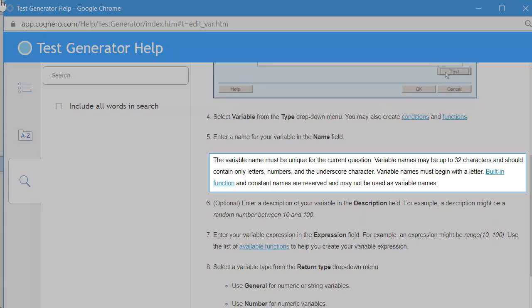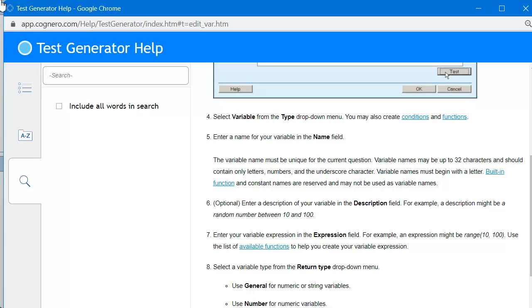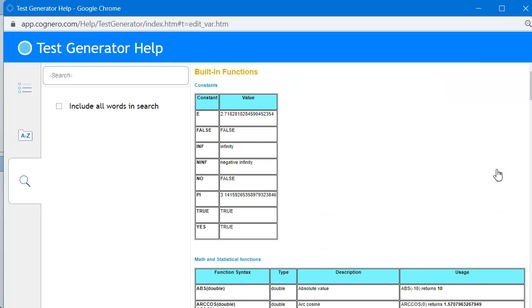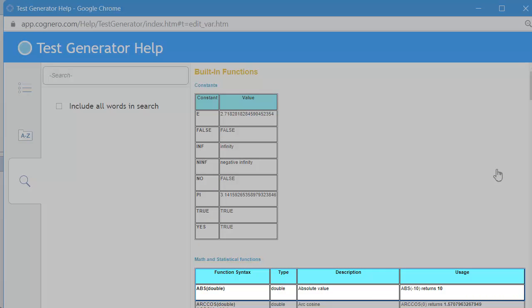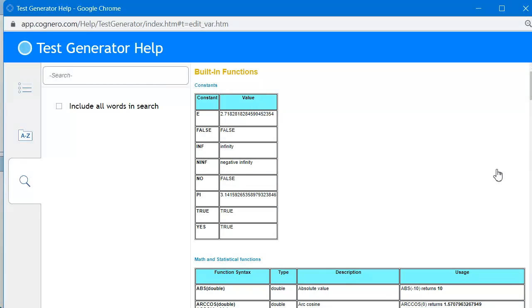Then click the built-in function link to see a list of available functions and constants. For each function, it shows the syntax, type, a description of the function, as well as samples of syntax and results. For example, the absolute value function with the value of -10 will return 10. You can search through the help to find functions you need to build your variables.